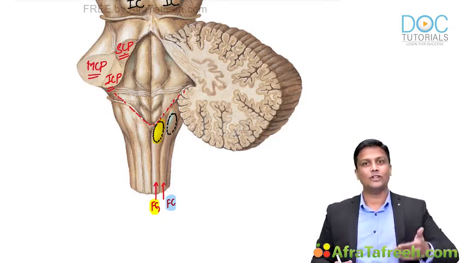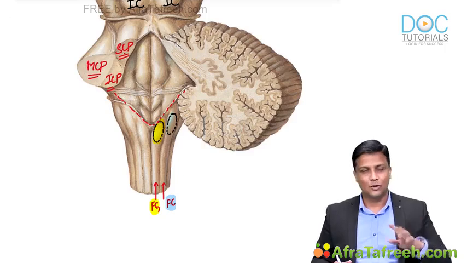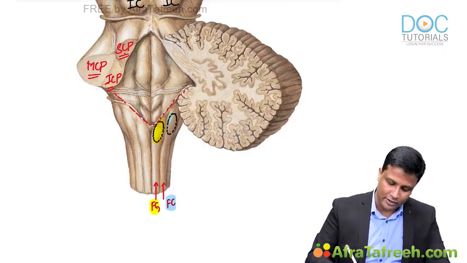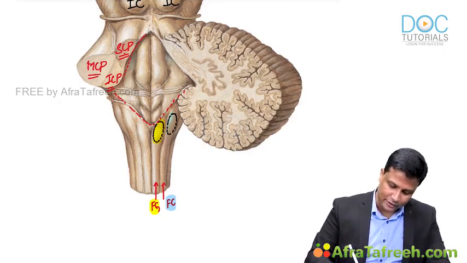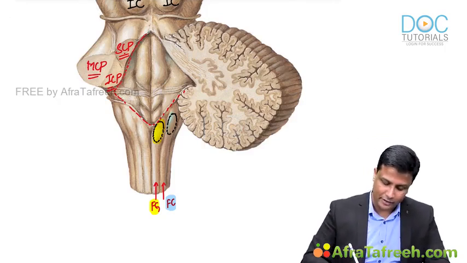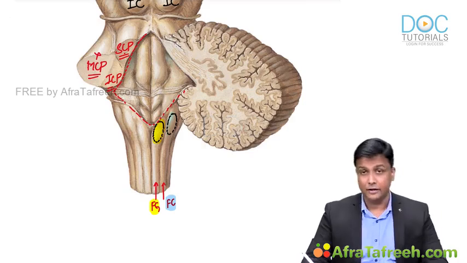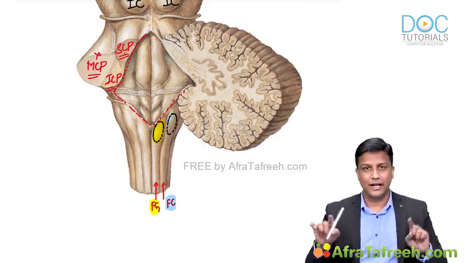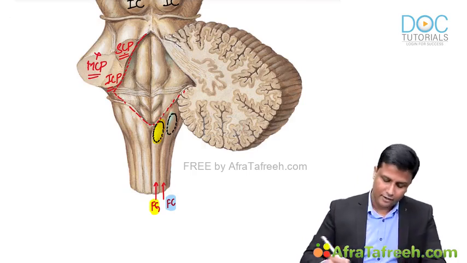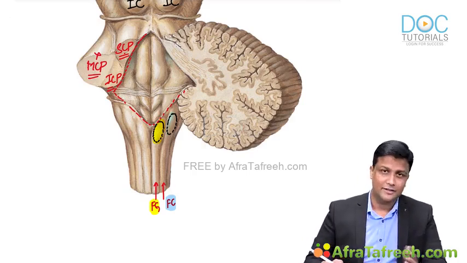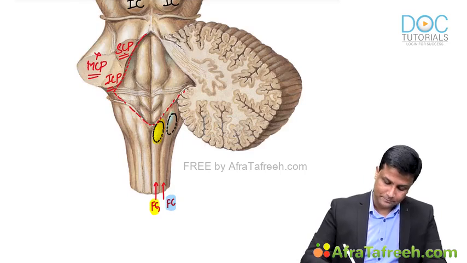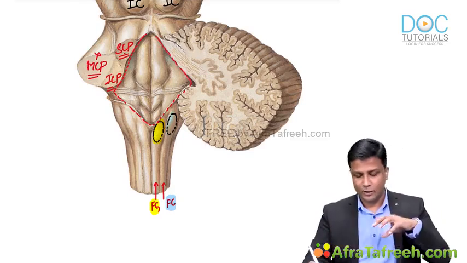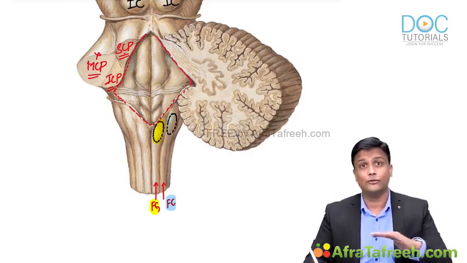So here itself, along with the dorsal aspect of brainstem, we are also going to learn everything regarding the fourth ventricle. So the fourth ventricle is bounded here by the peduncles, superior cerebellar peduncle and inferior cerebellar peduncle, but not the middle cerebellar. Middle cerebellar is more lateral. So fourth ventricle is bounded by the superior and the inferior cerebellar peduncle, and the tubercles guys, gracile tubercle and the cuneate tubercle. Now once you are done with all those boundaries on the sides, then what are you able to appreciate in the floor of the fourth ventricle?